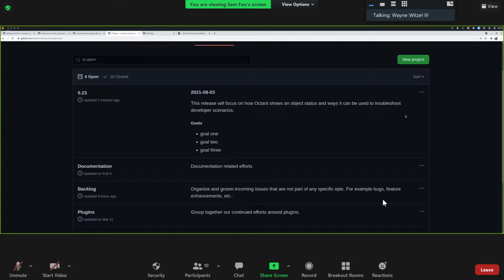And so just to help the conversation, I'm not saying this is one of them, but a success goal for this might be: all objects accurately reflect their status in Octant as to match the status reflected in kubectl. That's exactly what I wanted to say. So right, thank you, man. That'll be a goal.